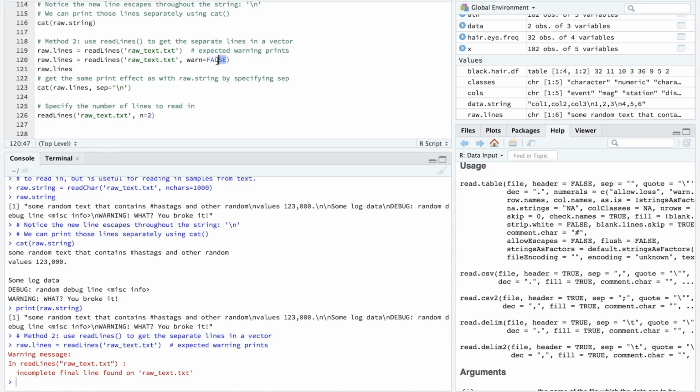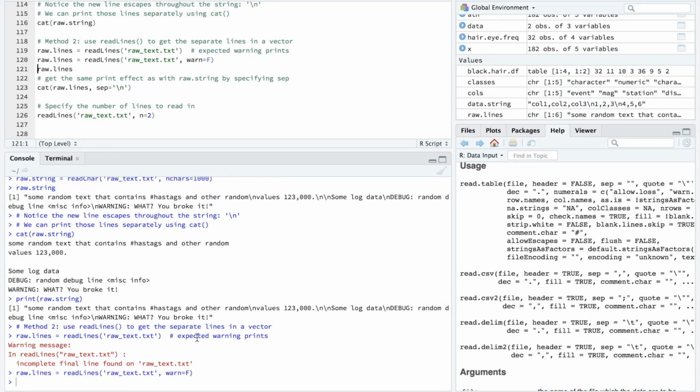or we could also type the full FALSE. By the way, by default in R, a capital F is a shortcut for FALSE. So if you ever set capital F equal to some other value, then you'd no longer be able to use that shortcut unless you removed that object from your global environment. All right, so we'll read this once more and notice that we do not get the warning. Great, so just set warn equal to FALSE if you know that this isn't formatted text, and you won't have that issue.